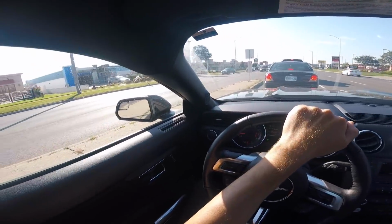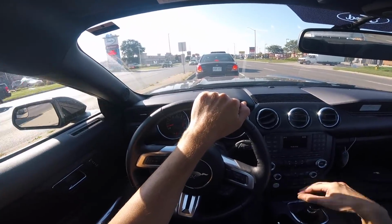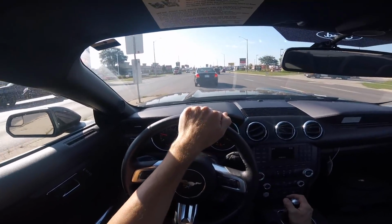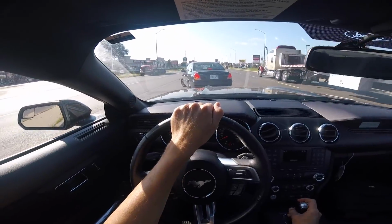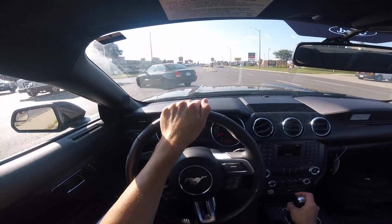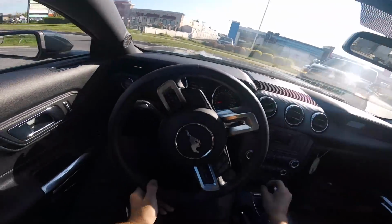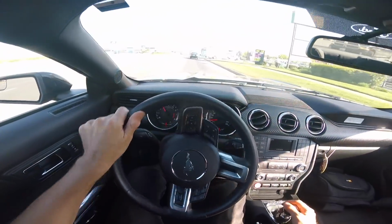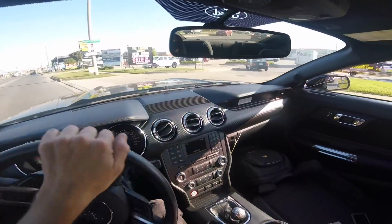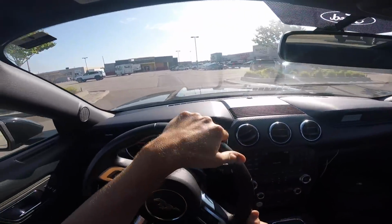Why? Because they are under constant pressure from the government to show better fuel mileage, and turbos help with that because they can use a small engine, like a 4-cylinder engine, like what they do now in the Mustang, right? You have a 2.3 liter four-cylinder, and of course that engine gets better fuel economy than, let's say, a GT or a V6, because it's a small engine. And turbo still gives you power.